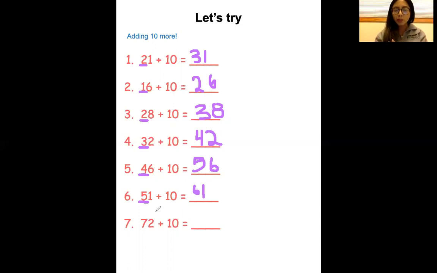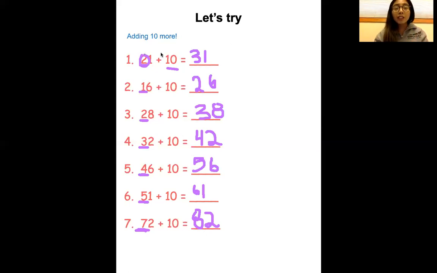Let's see if we can do this one. 72 plus 10. Hmm. I know that my ones place does not change. So that means I add one more to 7 to make it 80. And I wonder, Kipsters, did my ones place change? Did the 2 change? It didn't. So it's 82. So remember that every time we add a 10 to our numbers, we simply add one more to the tens place. We didn't change anything else other than the tens place.